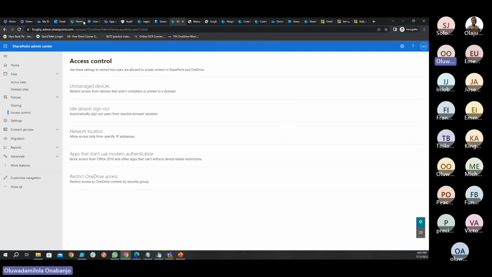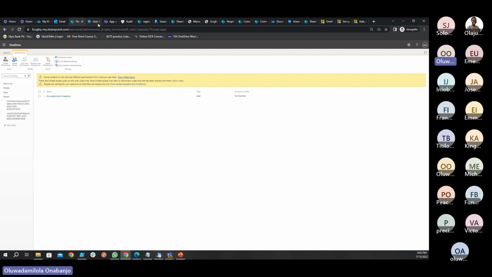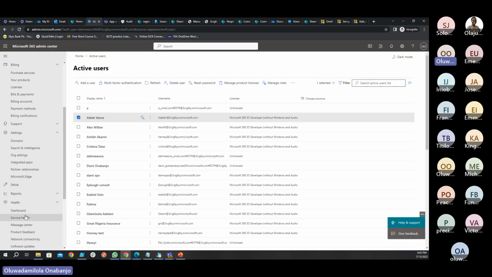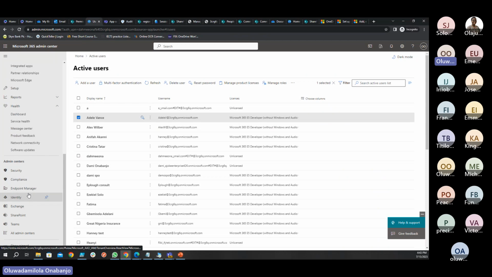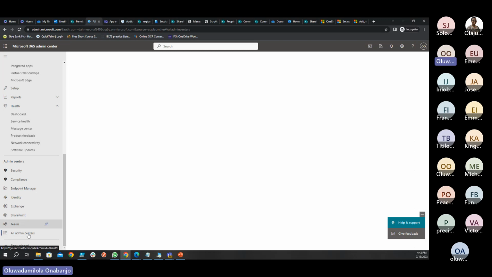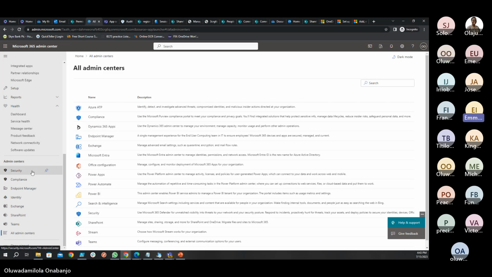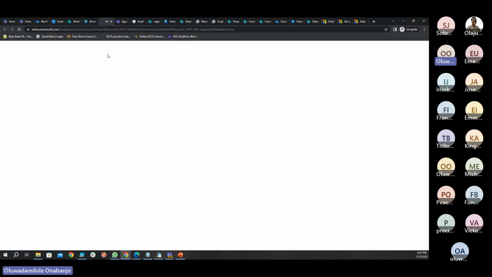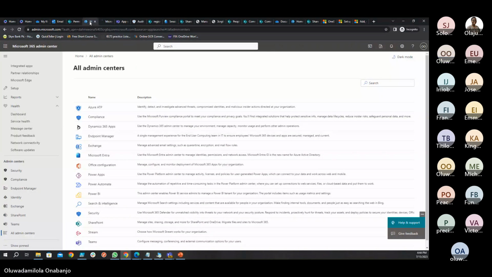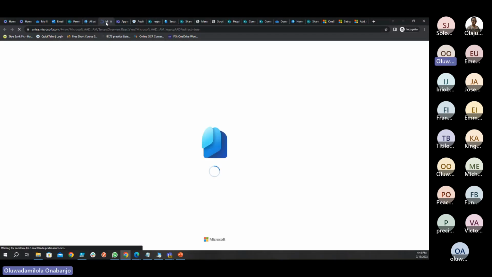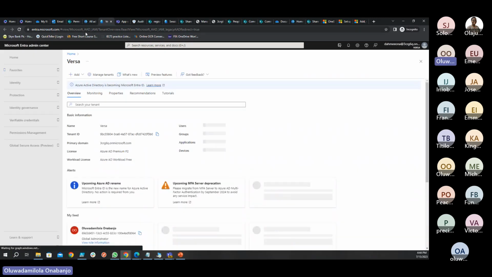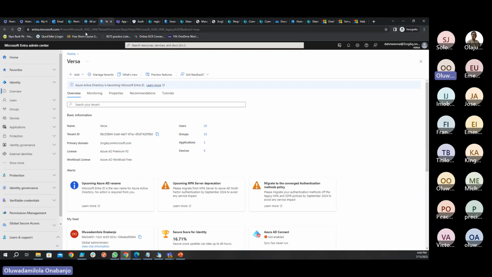Okay, I don't have my Azure portal opened. Let me see if we can get there real quick. So it creates a conditional access policy in the Azure portal as well. It's Identity. Oh, Identity, okay, yeah, it has been changed. Thank you. All right, so let's see if we can get in there and see. I see that you cannot remove. Okay, so Precious, I believe I've answered your question, right?